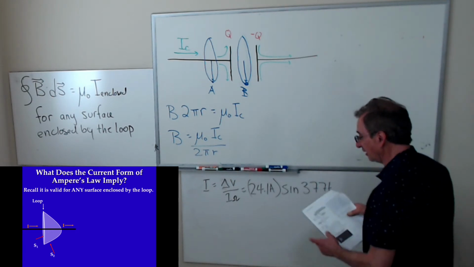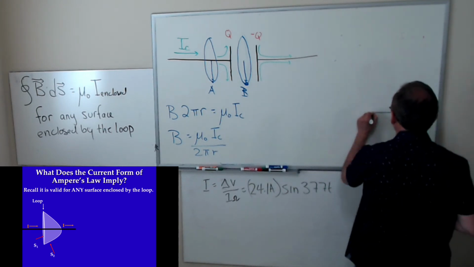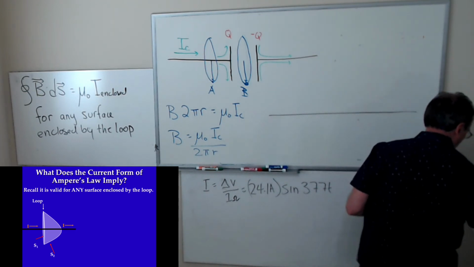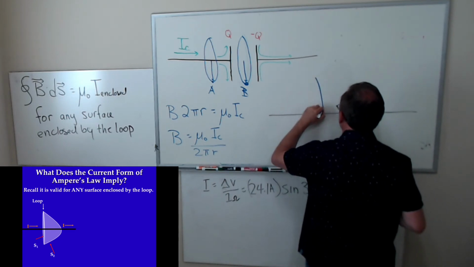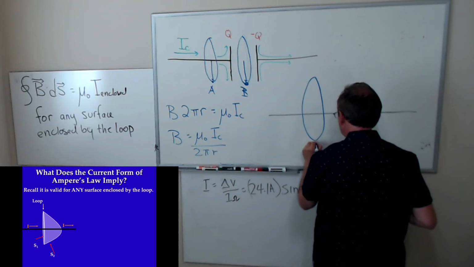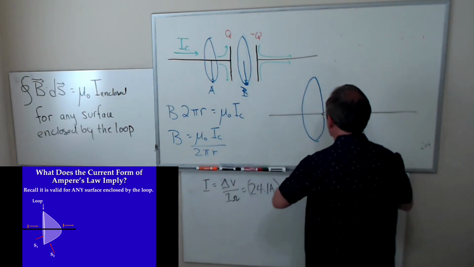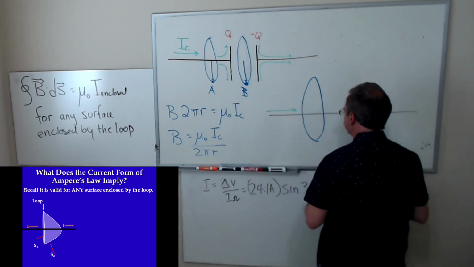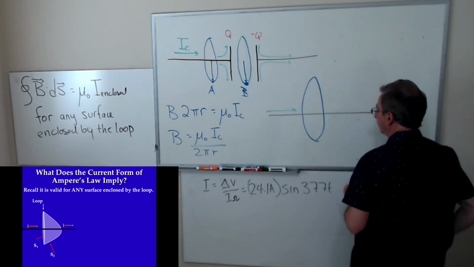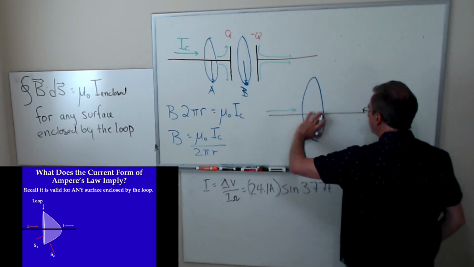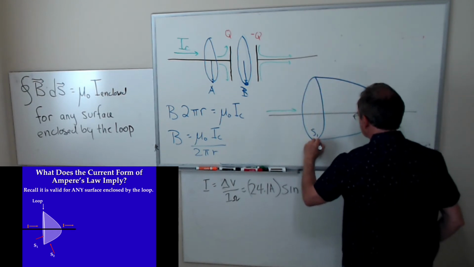Okay. But the other thing is this. Let's say we have just a wire carrying current, and then let's draw one of these loops, like so. And I'm going to draw two surfaces. So the current's going to the right. I'm going to call the planar surface S1. And then the other surface, which would be maybe like the surface of a hat.